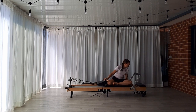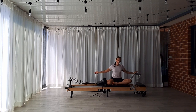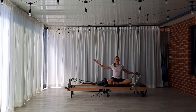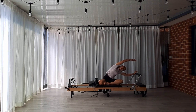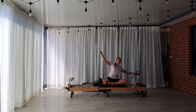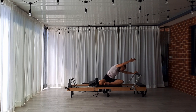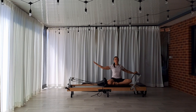Then just change it to just a medium spring. Have the hand on the back side of the rail. Gently going over and gently coming up. Gently going over and gently coming up. Gently going over. Then twist to face down. Twist to face forward and slowly coming up.